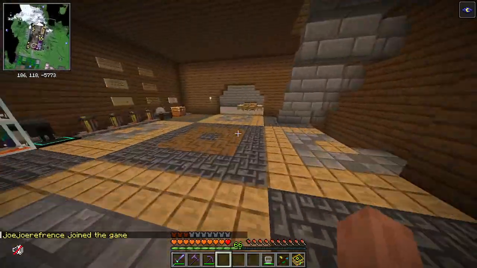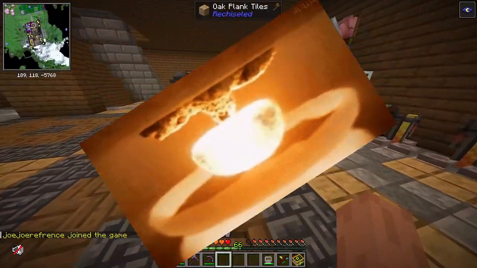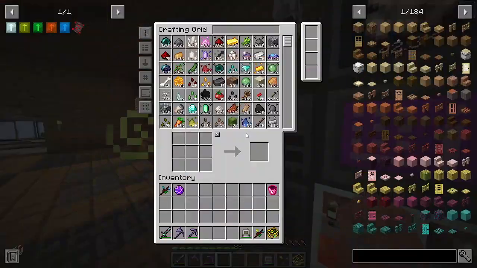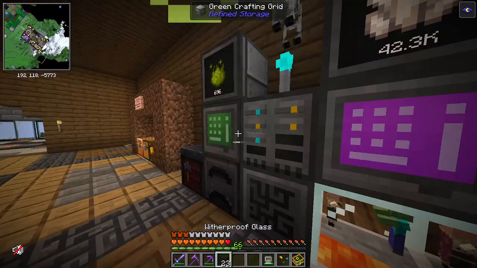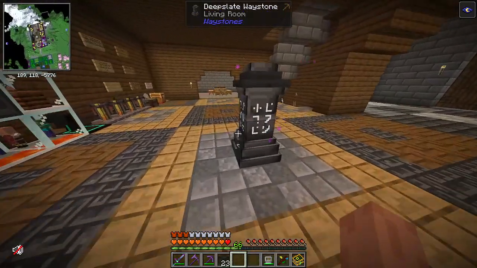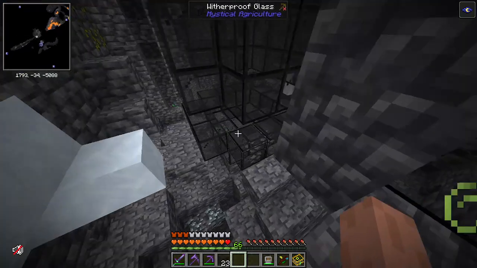Now, the first part we have to solve is making sure the Wither doesn't break anything. Because explosions are bad. Explosions explode things, if you didn't know that. But luckily, one of the mods, Mystical Agriculture, makes this really simple for us. We have something called Wither-proof glass. And, as you might have guessed, Withers don't blow it up. It can't be broken by Withers, TNT, or anything like that. And actually, this is where we kill the Wither already.